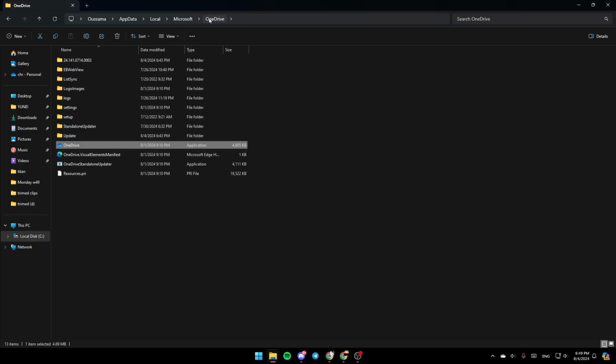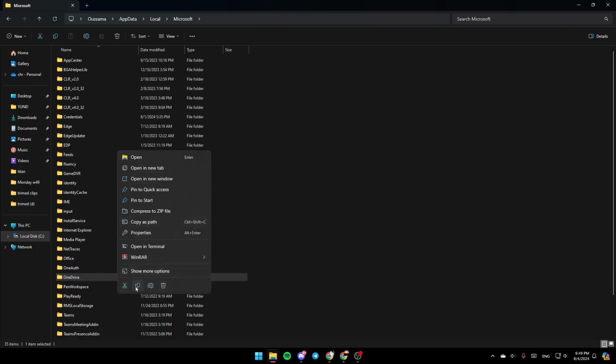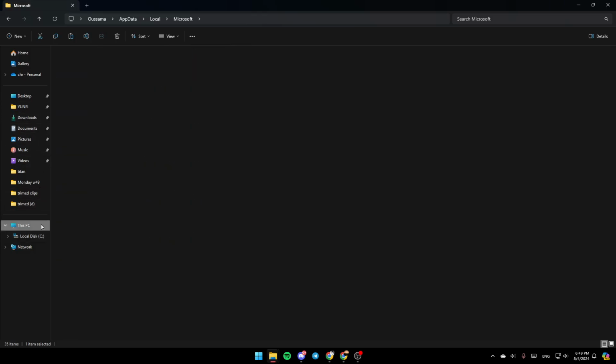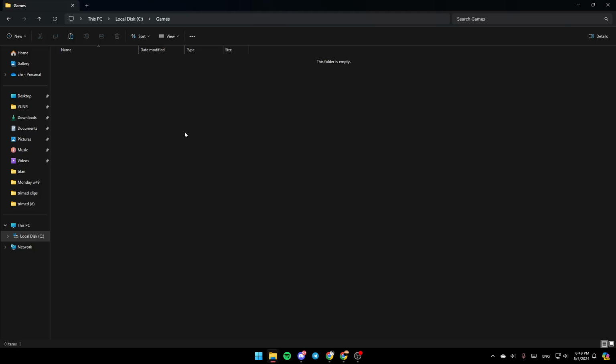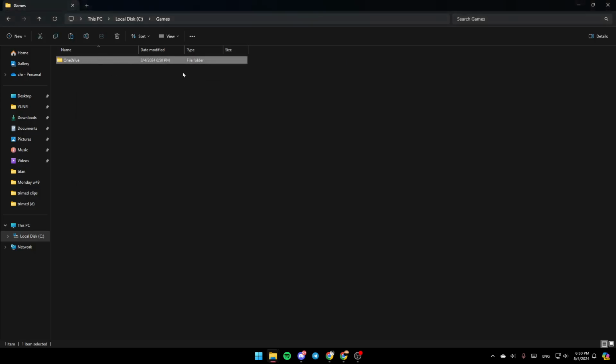So basically, guys, once you're here, go here to the top and then go back right here. And then once you find OneDrive, you can just copy it or cut it, as you can see, guys. And then you can go to the other location where you want to take the OneDrive folder. For example, I'm going to go to this PC. And then, for example, I'm going to paste it in this folder. Just go right here and then press Ctrl V and then just wait for it to paste. And then as you can see, guys, you're going to be able to change OneDrive location.